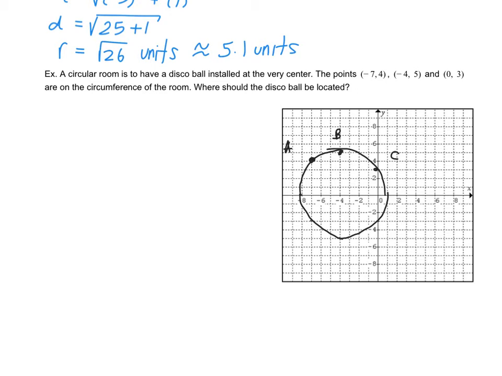All right, so you're going to need to pick 2 chords. I'm going to pick AB and BC. And now let's find the perpendicular bisectors and then do a point of intersection. So I want you to pause the video here and try to find those perpendicular bisectors of AB and BC, and then do substitution or elimination to find the center. And once you do that, come back to the video and check your answer.